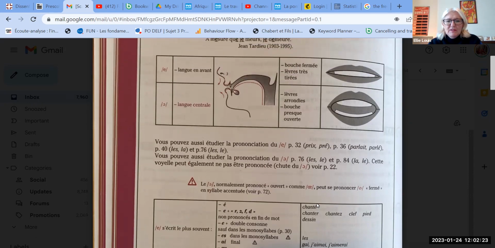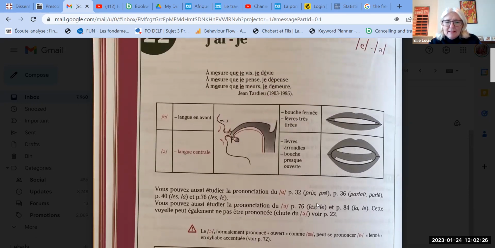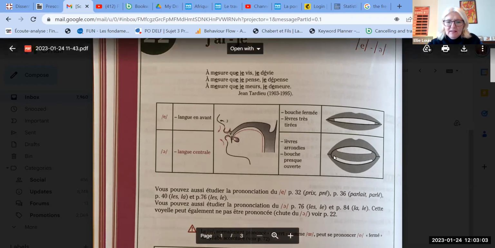So let's check the position of the mouth and the tongue to make that sound. The tongue is right at the front, the mouth is closed, and you can see the lips are pulled. So you just want to try and make that sound. Almost like pulling your lips out, if you like. Now, if you're going a, that means you're making a different sound. So it's really about getting the positioning of your mouth as per this picture. The more you open up your mouth, the less likely you are to hit that sound. Good. Okay.